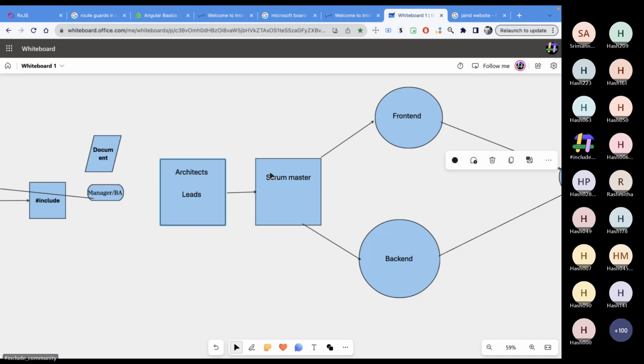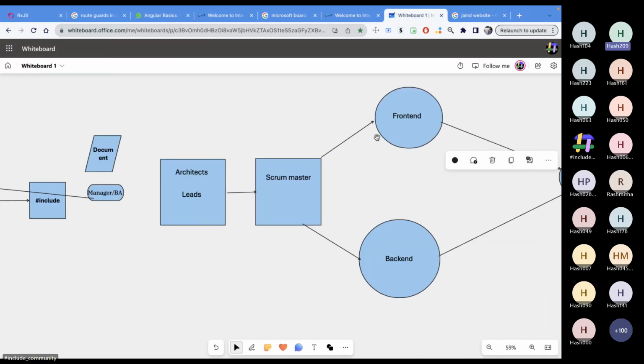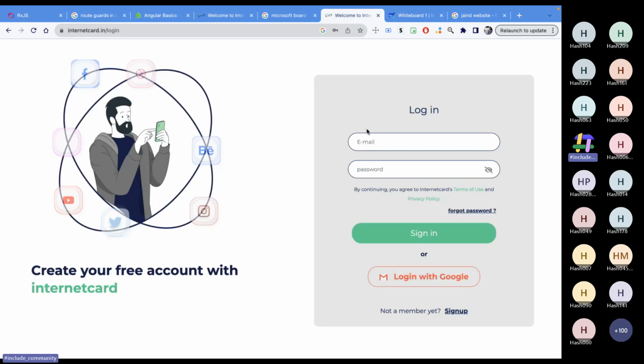Any doubts in this? So, the difference between manual and automation. This is a very high-level overview. In manual testing, let's say a developer develops a page.